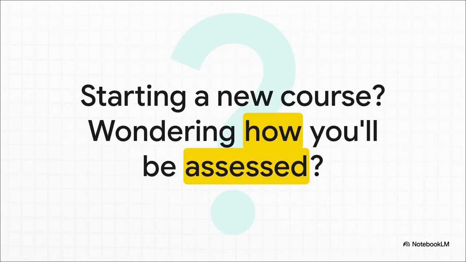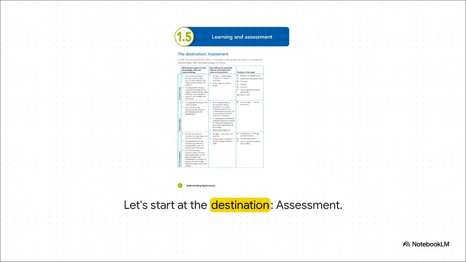Okay, so you're at the beginning of a new course. And I bet one of the first questions on your mind is, where am I going with this, and how am I actually going to be graded? It's a great question. Understanding your assessment right from the start is absolutely the key to a successful journey. The best way to start any trip is to know where you're going. And that's what we're doing here. We're starting right at the destination, assessment. When you get the end goal from the very beginning, the entire course just makes so much more sense. You can navigate it with a ton more purpose and confidence.